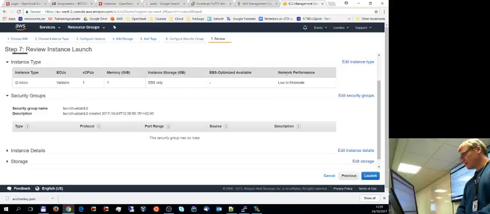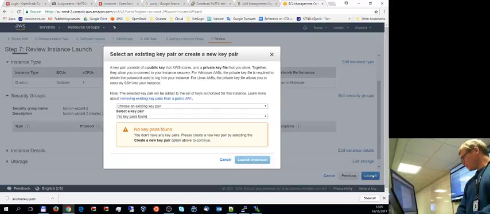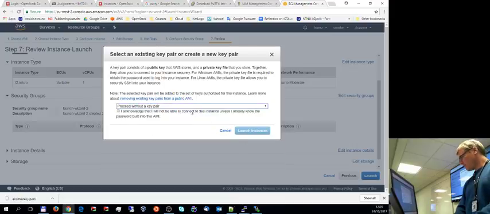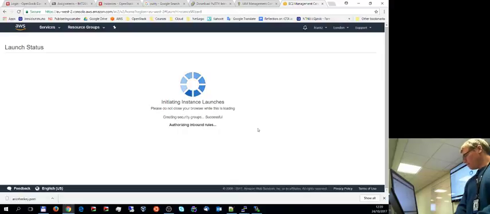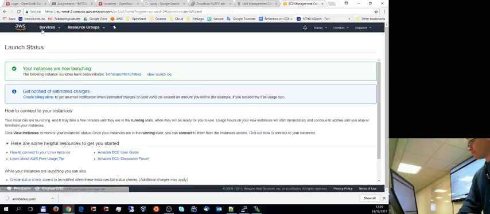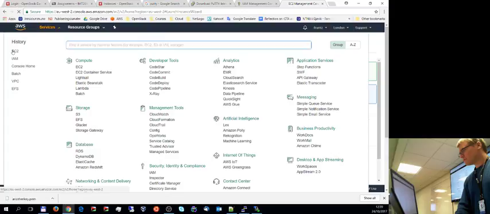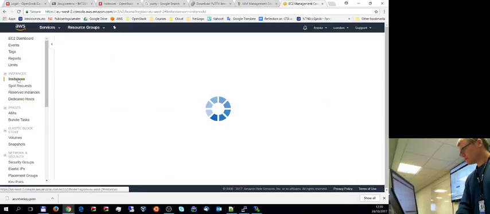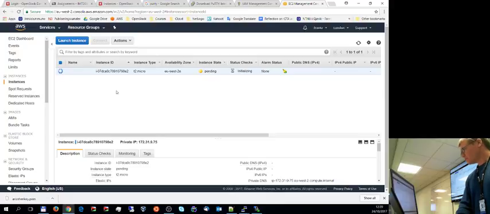Sorry, I want to spin up an instance and see how it goes, but perhaps you get around this somehow. There you go. Proceed without a key pair. So it creates an instance there.